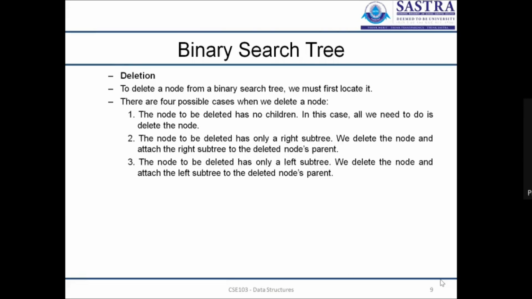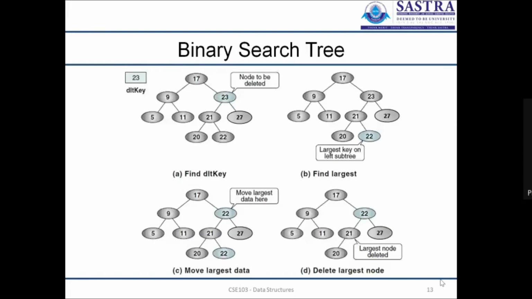In the binary search tree delete operation, there are 4 cases available. What are the 4 cases? The first is deleting a leaf node. Suppose your binary search tree is given like this, and you are going to delete 22 or 20 or 11 or 5 or 27, all these are leaf nodes. No need to make any extra effort. Just make the parent's left null and delete the node. Okay, that's it. Making the parent's left null and freeing the leaf node is the process to delete leaf nodes. So deleting the leaf node is the first case.